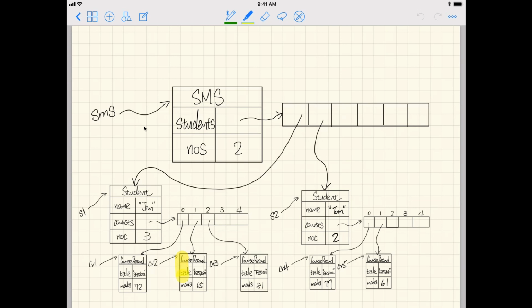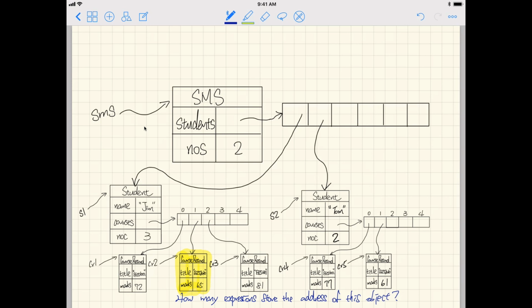Now I want you to think about how many possible ways there are for us to refer to this particular course record object, or how many expressions are storing the address of this course record object. And when I say expressions, that means expressions you can construct using the dot notation, which store the address of this object. So that's a question for you. Think about it.